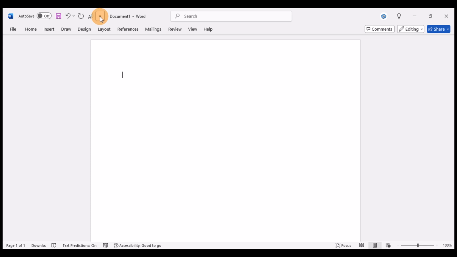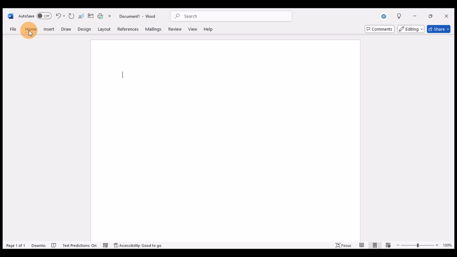So save is there. If I want to remove the save button from there, all I need to do is click on this and the save button has disappeared. If I want email there, I click and you can see email here right now. So you can actually adjust this, and if you want quick print, that's for the printer right there. It shows you your printer right here. And some of these things that you have here, you can access them at the file tab.